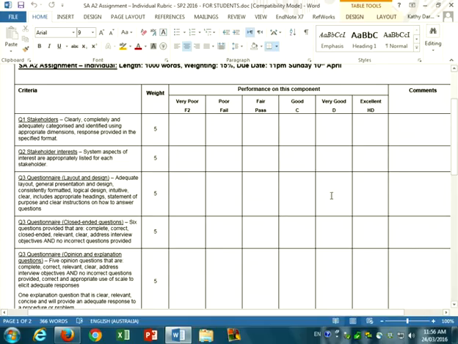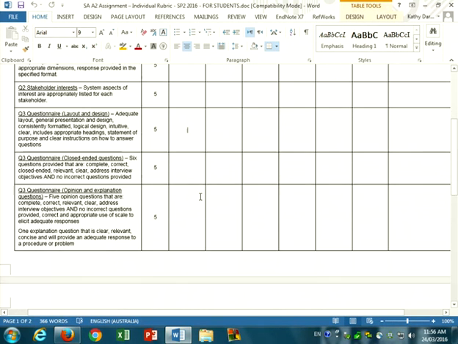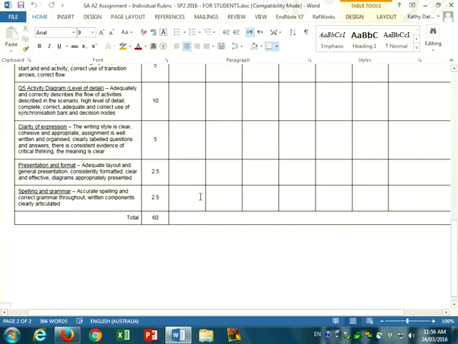If you want to do something a little bit less, or if you've missed out on a couple of things, you'll move into distinction territory. Average work will be your credit and your pass. If you miss out some of these things or don't bother doing them, you're obviously going to hit the poor and the very poor scale. Okay? So it gives you an indication of what I'm looking for, where the marks are associated, and hopefully gives you a good explanation of what I'm expecting for each component of the assignment.